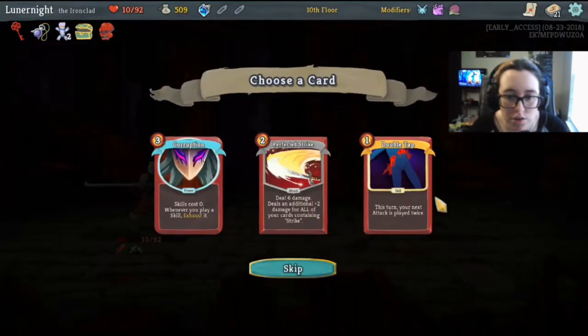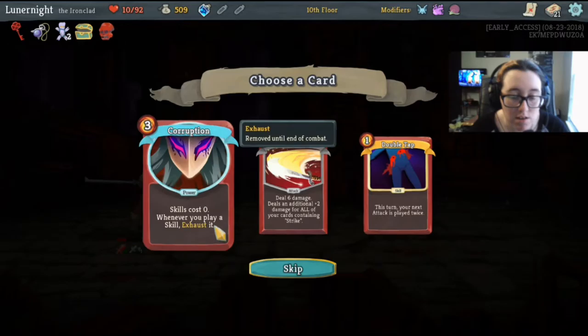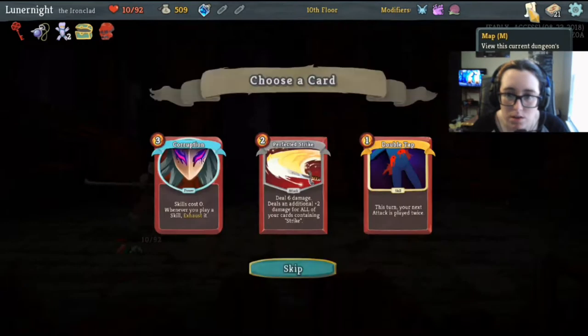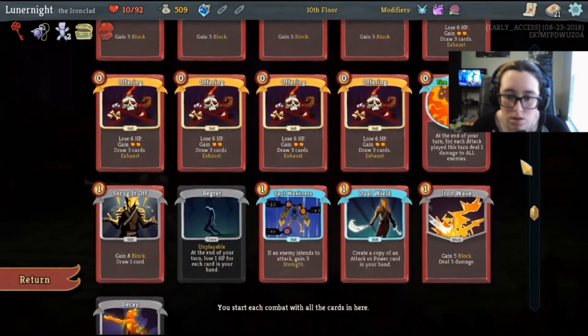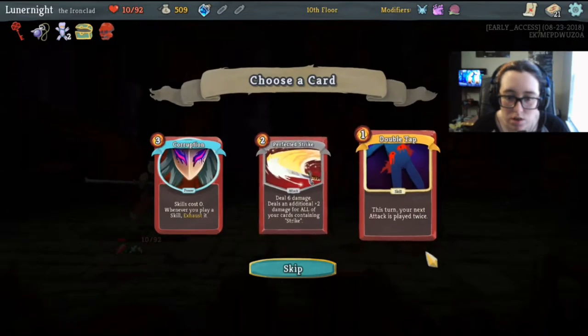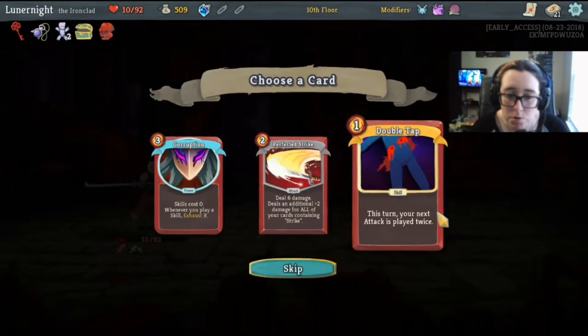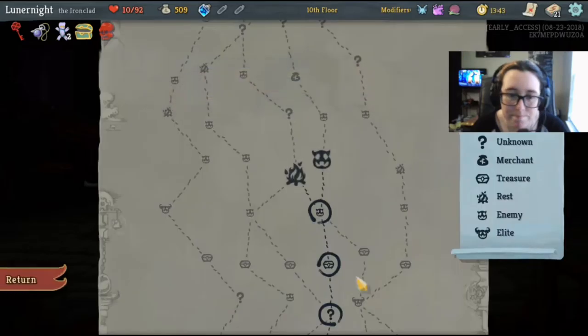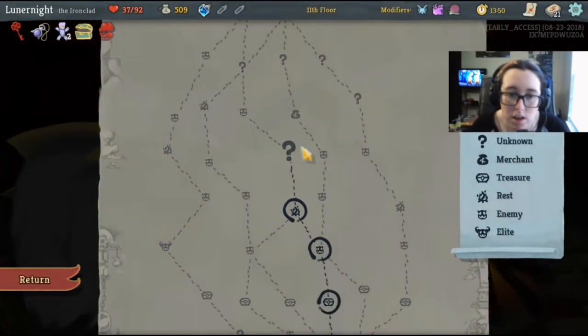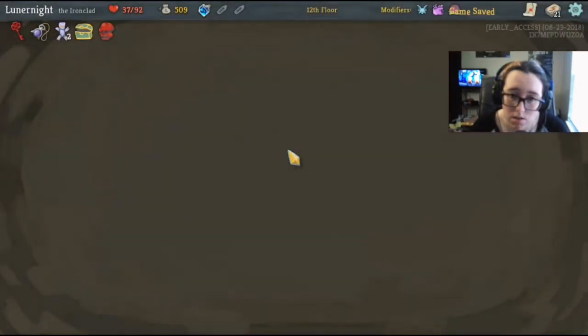Alright. Your next attack is played twice. Whenever I play a skill, I can exhaust it. Ooh, do I have a lot of strikes? Oh, that's not what I meant to use. I really don't. I really don't want to start getting strikes, but my next attack played twice would be pretty good. No. Alright. Let's rest at this fire. As much as I hate to, I know I'm gonna die.